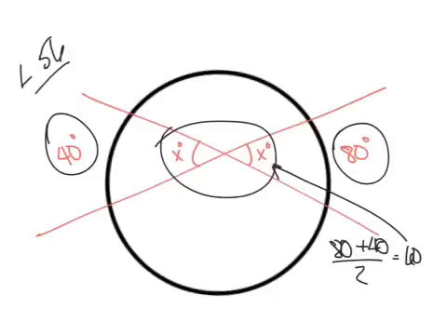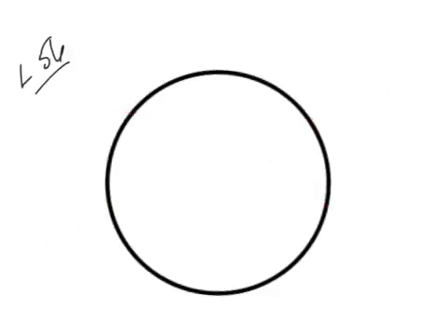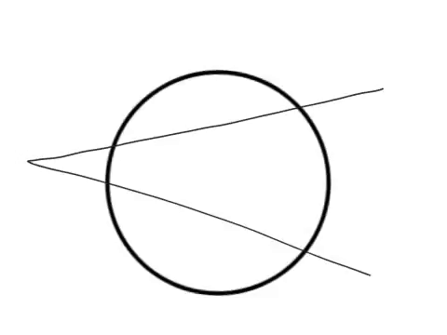Alright, let's look at some other situations here. If we have an angle that goes through here and does that. Alright, and let's say that we're trying to find out what that angle is. And let's say that's 40, like on the last one, and that's 80. Problem is, our angle, or our vertex of our angle, is on the outside.